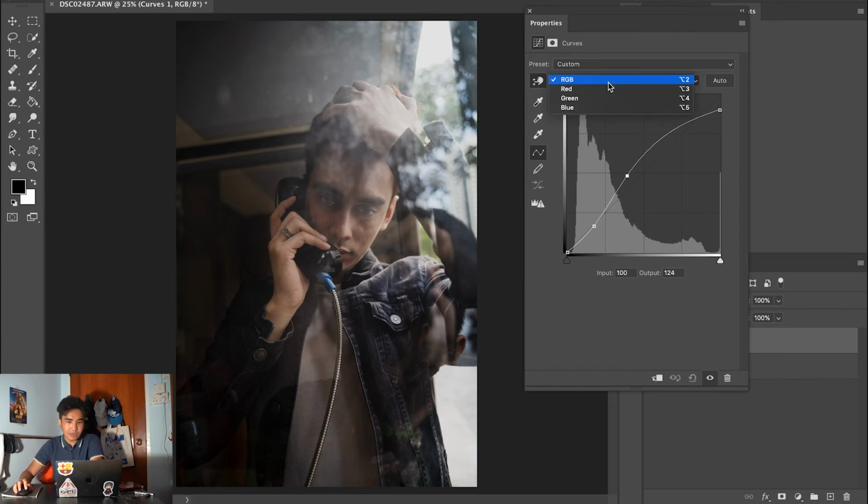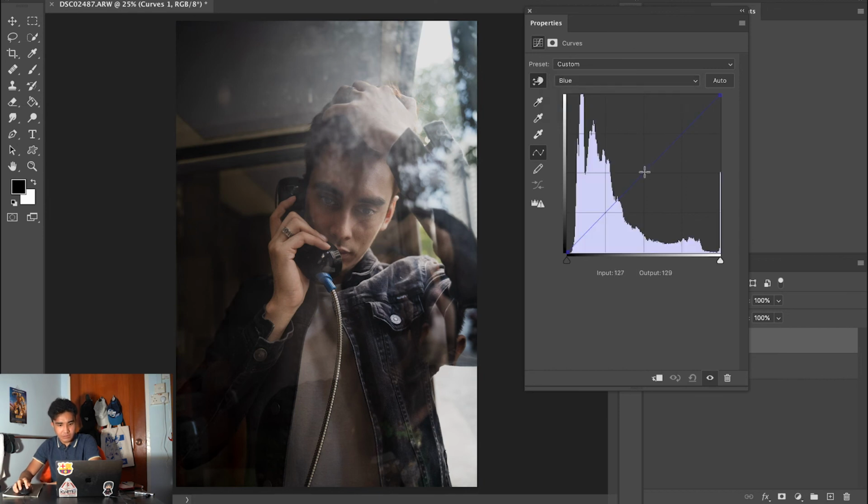Okay, so basically I want to create a certain vibe to this image. So he's breaking up, so usually it's sad. When I think of the word sad, I think of the color blue. So usually you'll go to the blue area and I'll raise the midtone blue slightly up. Alright, so basically that's how I create a certain vibe to my photos. And to answer Laura's question, this is how I create my cool portrait shots in particular. And that's the video for today.